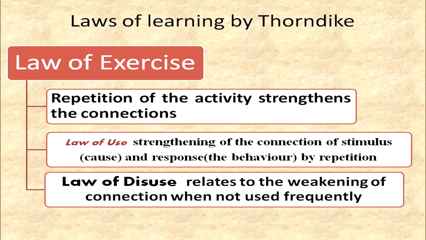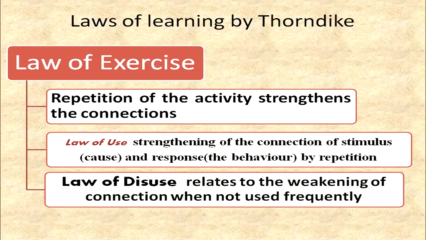Then next is the law of exercise. The law of exercise means repetition of the activity strengthens the connections. When we practice, when we do a thing again and again, the connection becomes strong. Like, if you drive daily, you become more comfortable in driving. The law of exercise is divided into two parts, the law of use and the law of disuse.